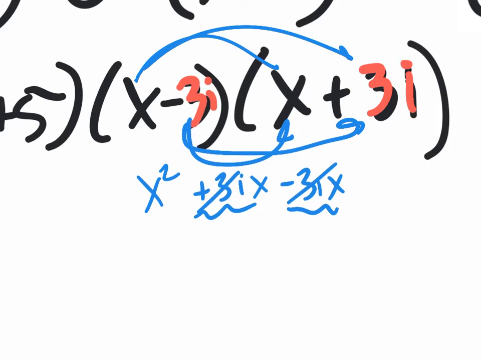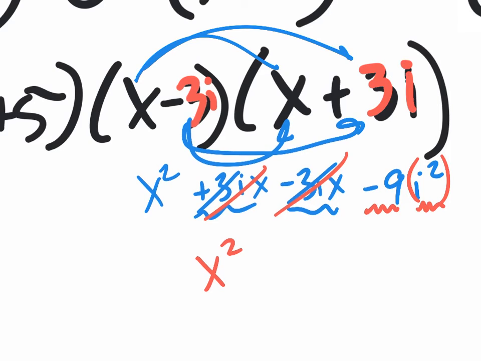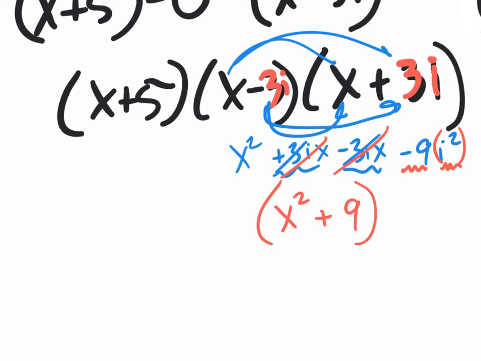And then negative 3i times positive 3i. Negative 3 times positive 3 is negative 9. But i times i is i squared. And we should know that i squared is really a negative 1. So these guys canceled out. You have x squared. What is a negative 9 times a negative 1? Positive 9. So you see how those two disgusting imaginary binomials, when you distribute them, become a nice looking binomial? And we still have this x plus 5 out here in the front.